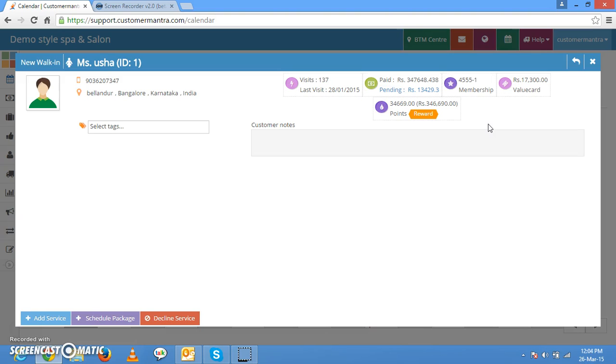Basically you define the process, or you define the discount percentage. We will have that configured. So from the moment the customer purchases a membership, for the next 1 year, however many times the customer comes, the customer can avail any service that they want, and they get a discount of 5, 10, 15, 20% on the total bill value.